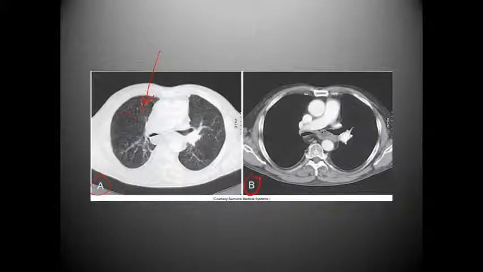Image B, on the other hand, as we can see, we have the right pulmonary artery as well as the pulmonary trunk. We have descending aorta, superior vena cava. We have the carina with the left and right mainstem bronchi. However, we can really see the vascular structures very well, and we can even see some of the soft tissue structures such as fat. We can see muscles here in the axillary region. We can even see the sternum and the ribs.